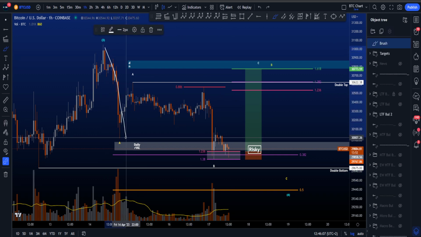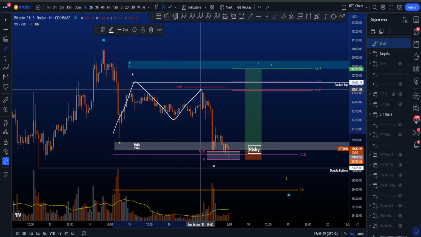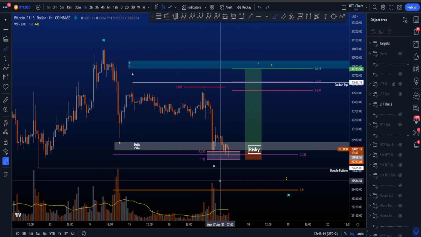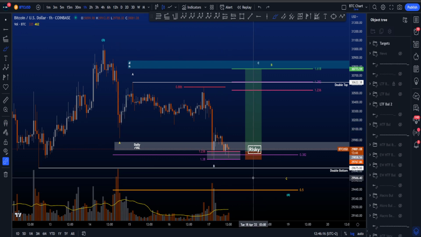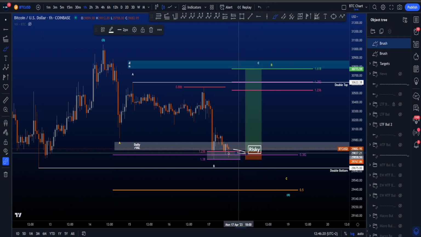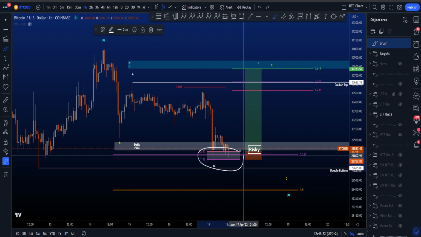So if this is a wave 1 and this is a 2 and then another 1, 2, and this is part of a bigger wave 3, we eventually want to see volume increasing. At the moment, the volume is still a little bit lower. So even though it is risky, it's still a valid scenario over here where the longs can be laddered in the target area for this wave B.